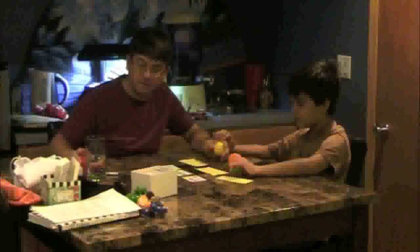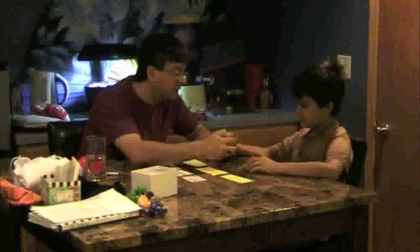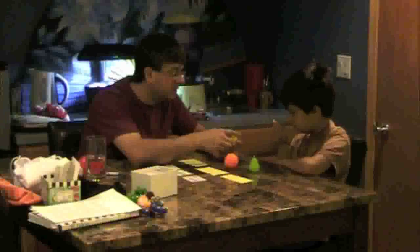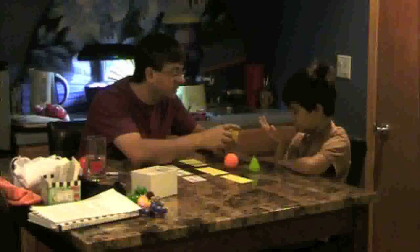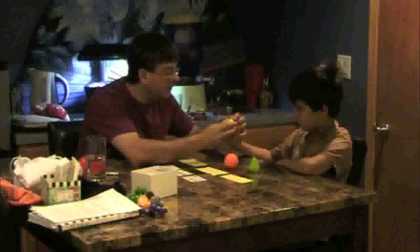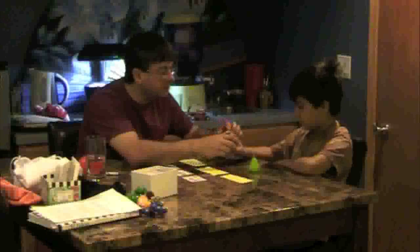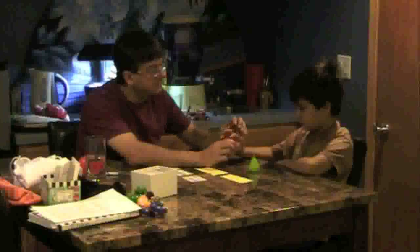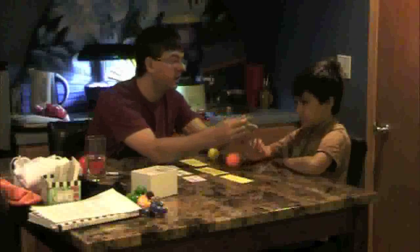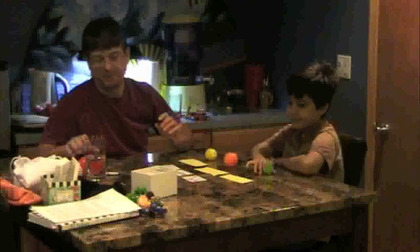This one has bumps on it. See, just kind of like the orange has bumps. It has a little, can you feel it here? See that little bump? That's the end of it. It's not smooth, and this one's flatter. Okay. And that one has a stem. This part is a stem. Stem, yeah. Alright. How about this one?